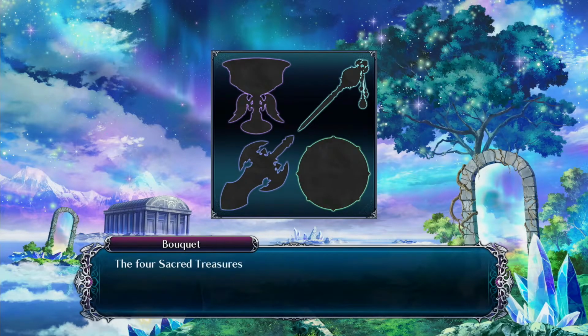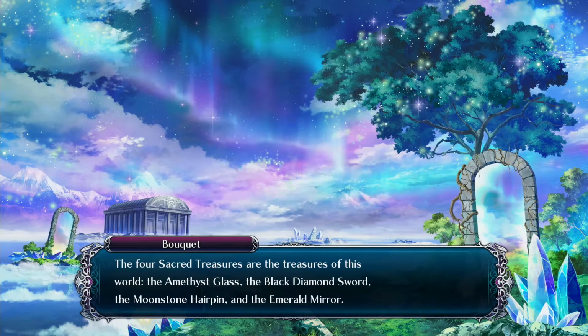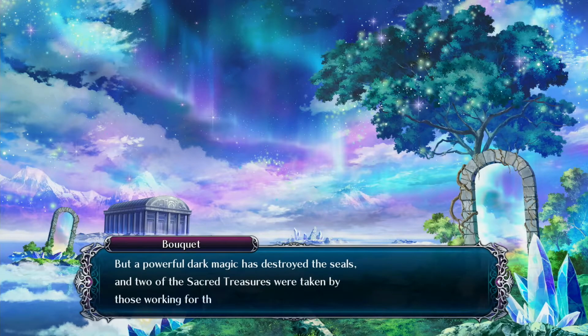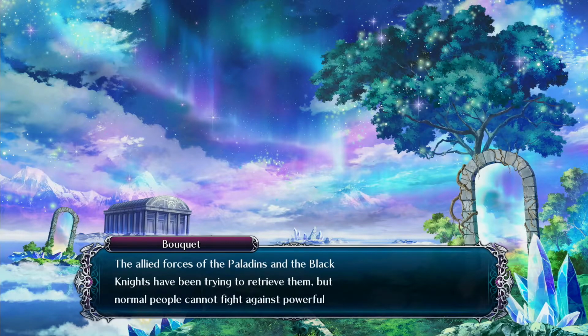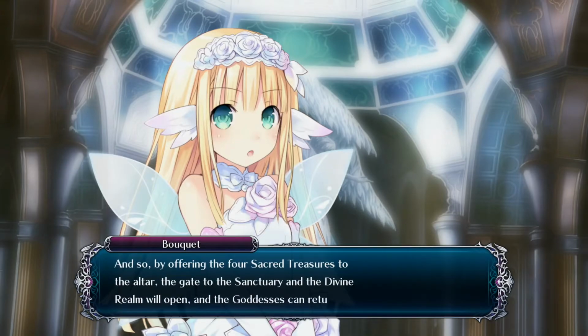The 4 sacred treasures are the treasures of this world. The amethyst glass, the black diamond sword, the moonstone hairpin, and the emerald mirror. The treasures were sealed away in various lands so they wouldn't be used for evil. Only the chosen ones should have been able to release the seals. But a powerful dark magic has destroyed the seals, and 2 of the sacred treasures were taken by those working for the Demon King. The allied forces of the Paladins and the Black Knights have been trying to retrieve them, but normal people cannot fight against powerful monsters. And so, by offering the 4 sacred treasures to the altar, the gate to the sanctuary and the Divine Realm will open, and the goddesses can return.